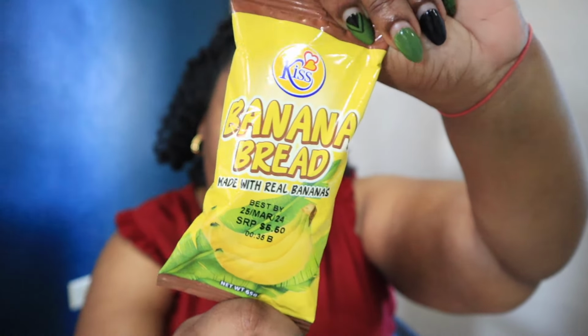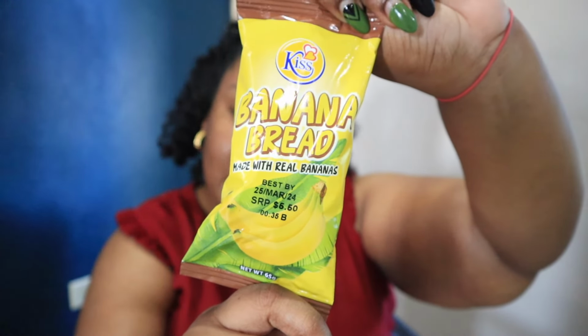But let's get a close-up of the packaging. So this is a banana bread from Kiss, and it says it is made with real bananas. They always say those things, right? Also, I feel like my banana bread has to have spices. That's my type of banana bread. I like a little bit of cinnamon, a little bit of nutmeg, or whatever spices they put in it. I don't know if this has any spices. I doubt they would put spices, because a lot of people don't like spices.